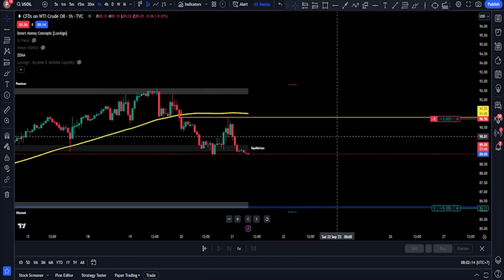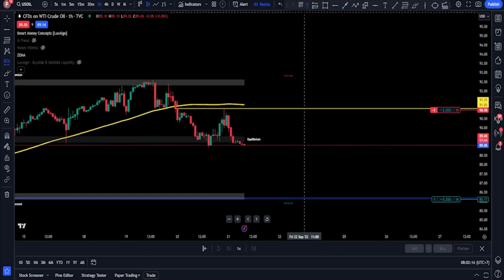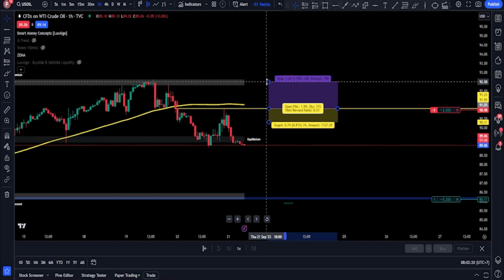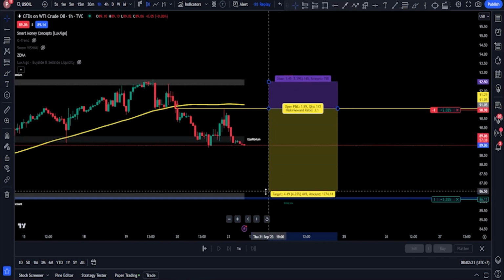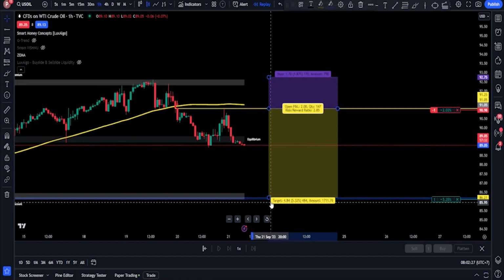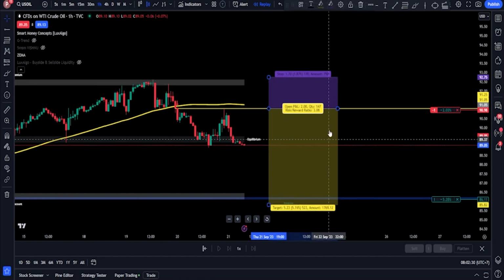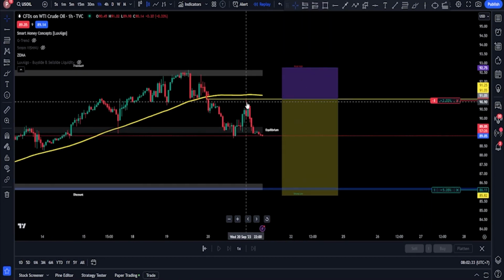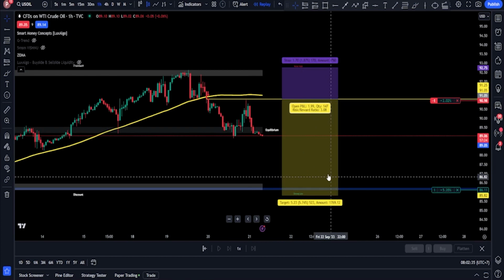So after you've entered the trade, you set up your risk to 1% and your take profit to 3%. And so this is how this trade should ideally look. All right, that's how this trade should ideally look. And yeah, you just let it play out.